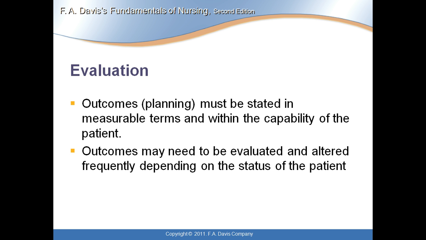The evaluation will be outcomes, which must be stated in measurable terms and within the capability of the patient. Again, they're not really able to do a whole lot at this point, so you have to be realistic. Outcomes may need to be evaluated and altered frequently depending on the status of the patient. If they're alert and oriented, you change it, and they become confused, and you change it again.